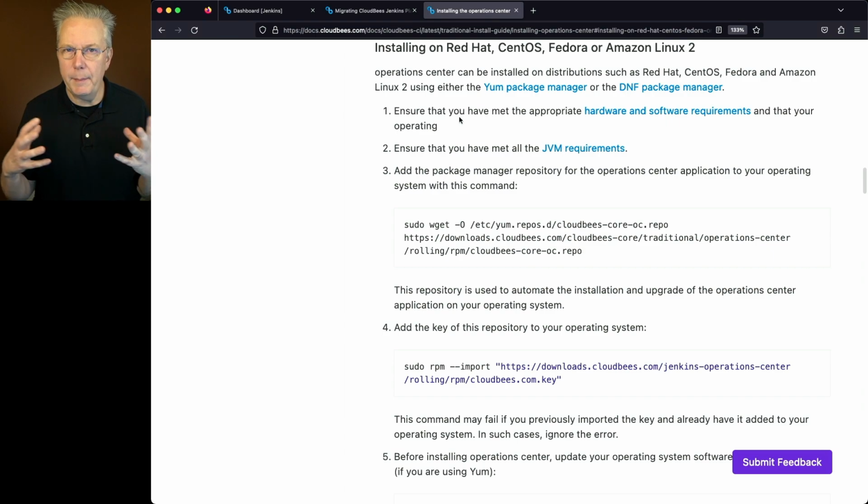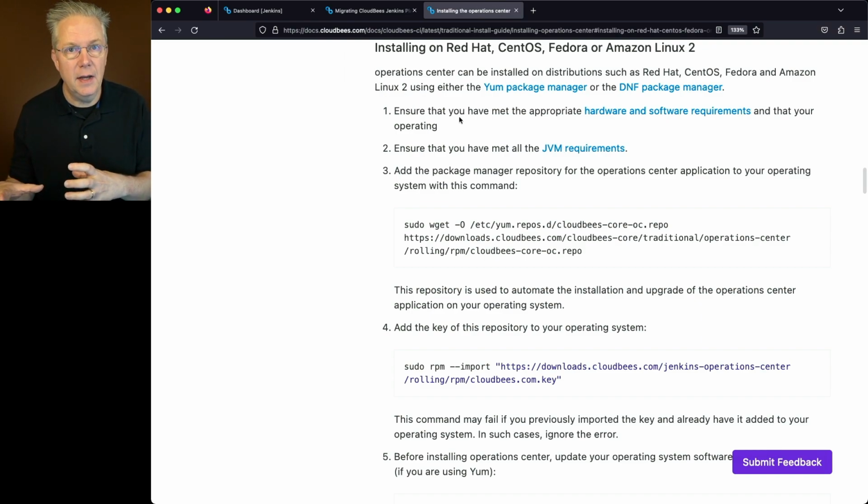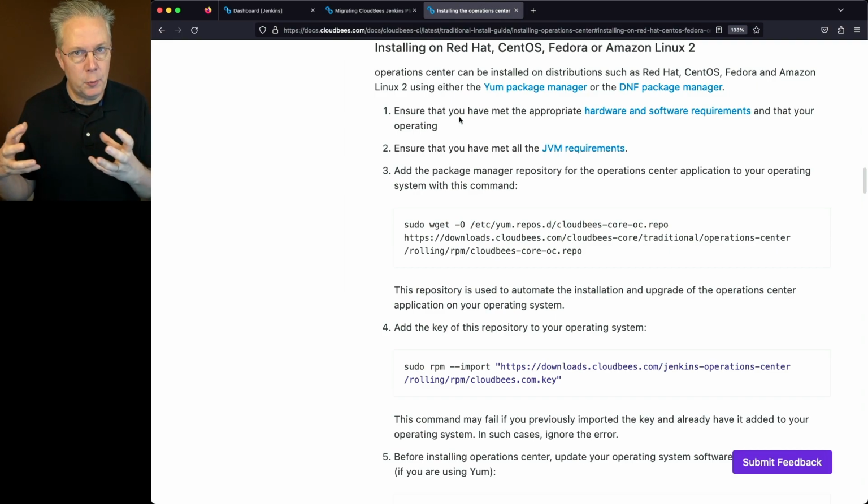Now, why am I doing an in-place upgrade? With an in-place upgrade, what that means is I'm going to keep the Jenkins home directory in the same location as it was before. I'm also going to be using the same user ID that I was using from CloudBees Jenkins platform. That also means probably I'm not having any performance issues and I'm not needing to upgrade hardware. In other words, everything has been running fine and normal on this piece of hardware that I'm using. So therefore, in-place upgrades are a valid way to go ahead and do the upgrade.